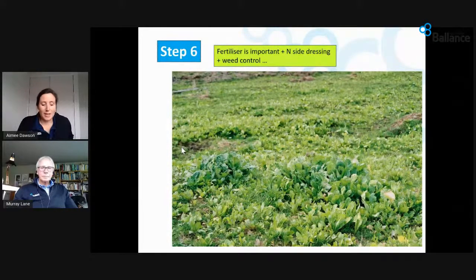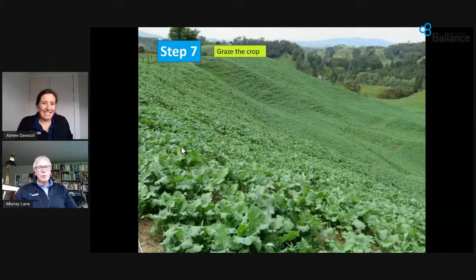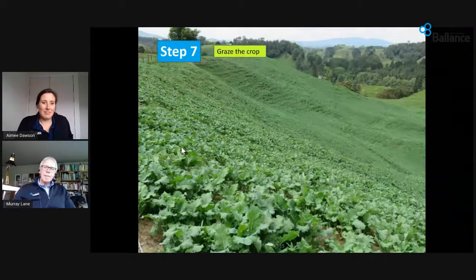Cool. And then I'm guessing we're going to graze the crop at some point. Yeah. So when it comes to grazing, it's important that you've made your decision around the slope and the animal type and the season and the crop type. So it's about grazing it to keep the soil intact. You're already ahead of yourself because you've done an aerial no-till job. You've left the soil structure intact. So now it's about prioritizing harvesting the crop, but looking after the soil.